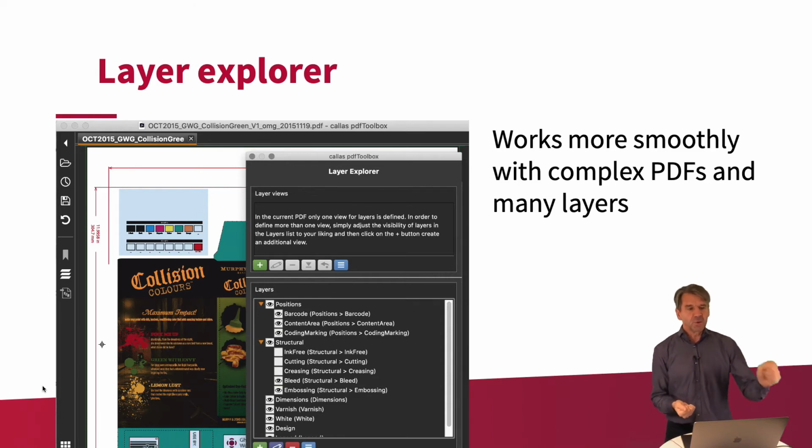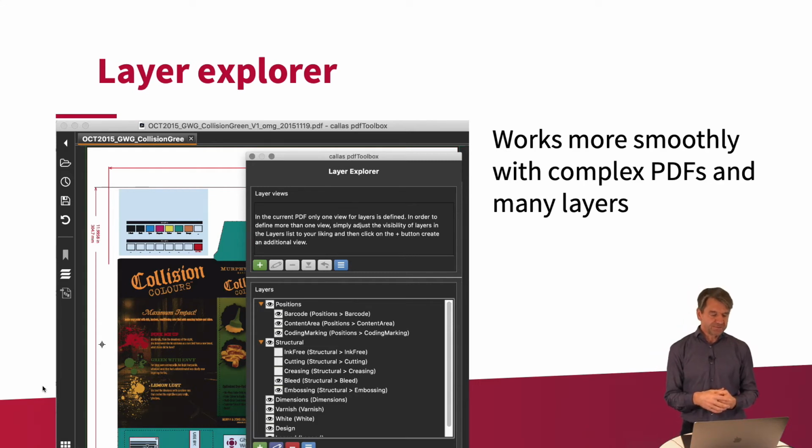And then you had to wait until the page was rendered again before you could do something else. Now we have what development told me is delayed rendering, so it waits just a fraction of a second to see whether you make an additional switch in the Layer Explorer before it starts rendering the page.